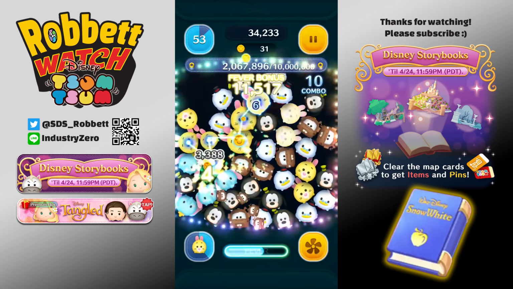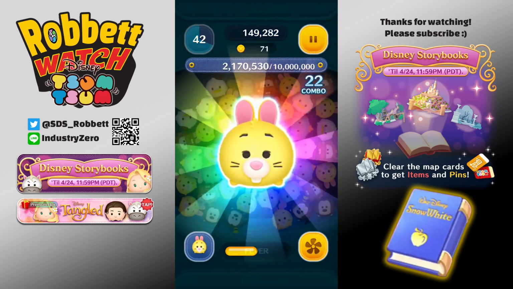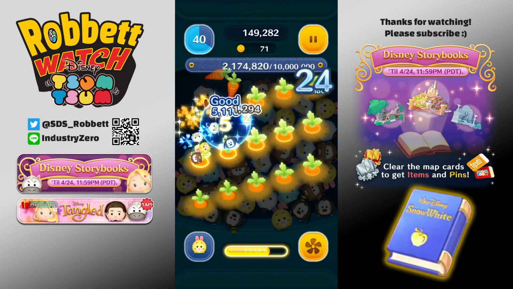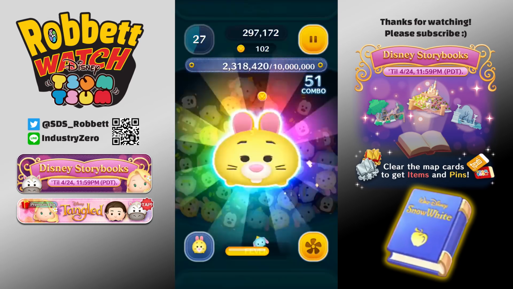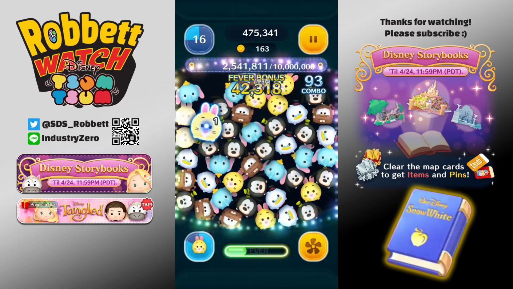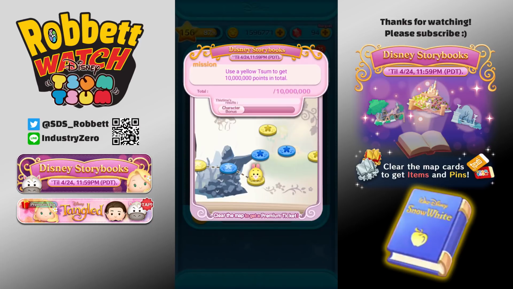I've brought Robbett to this scoring showdown. His skill is a variation of the skill I showed in my last video with Surprise Elsa. When you activate the skill, carrots will show up in the center of the board. You can tap individual carrots or swipe across groups of them, and they'll burst the Tsum in that area. Okay, so Robbett only got 1 million, but that's alright.